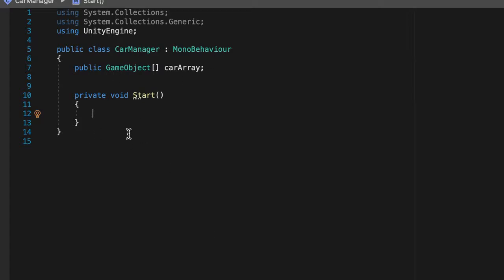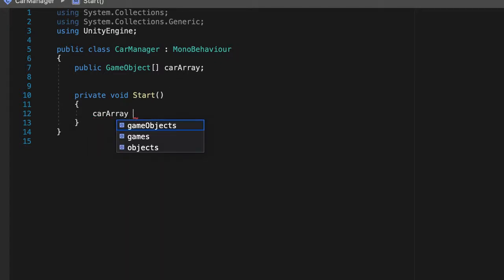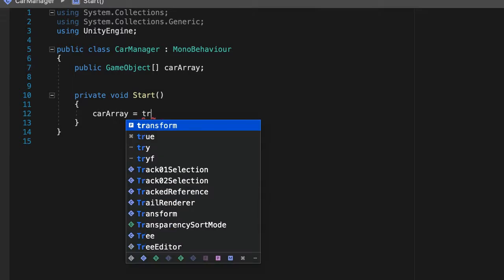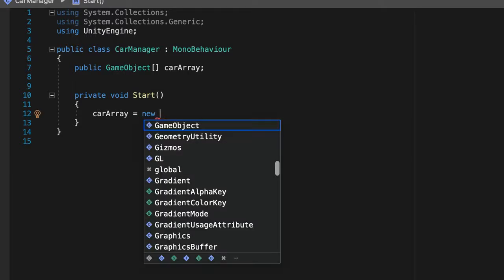So we can force this to be our car array to basically go ahead and when the game starts, force that list of game objects into an array. And it's pretty simple. Since this is on our car selection manager, and this is a game object, we're going to say take the new game object array.